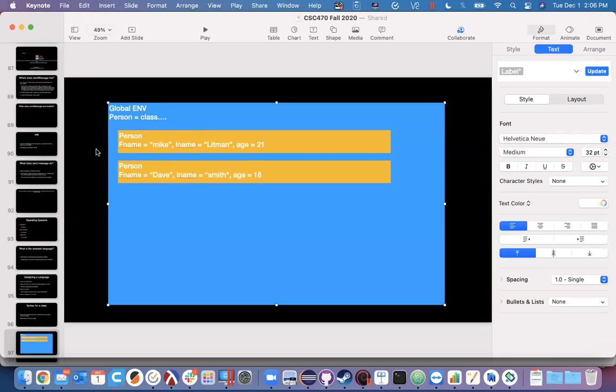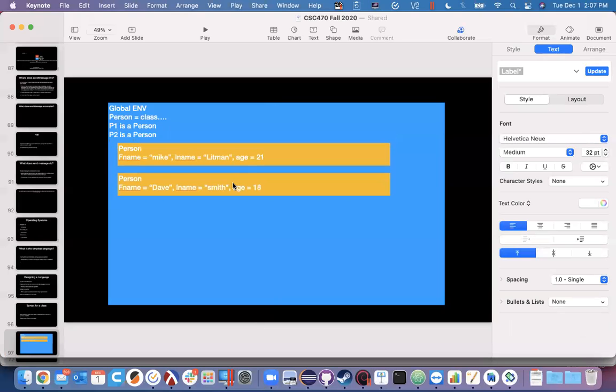All right. So we have this global environment that is remembering our construct. This is our blueprint for how to build a person that we can then use to create instances of these people. Now, if we go back to what I had earlier, I really had P1 is a person and P2 is a person. So really, once I create instances of these guys, these also go into that global environment.